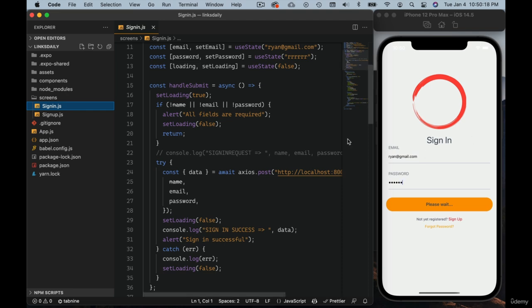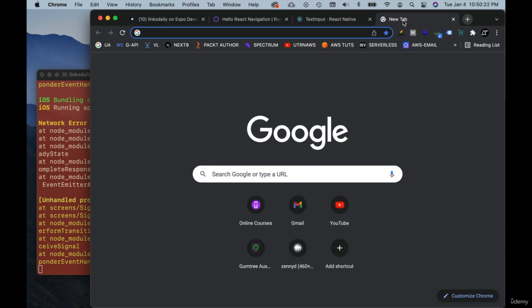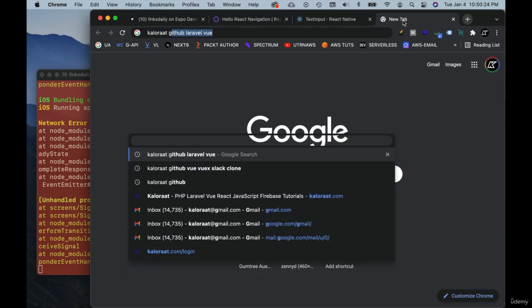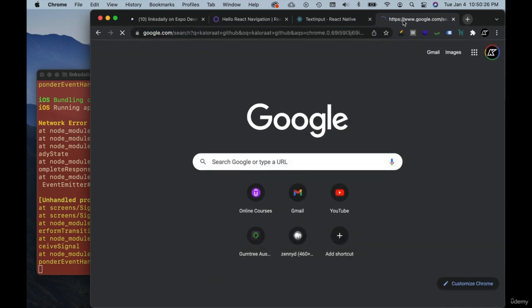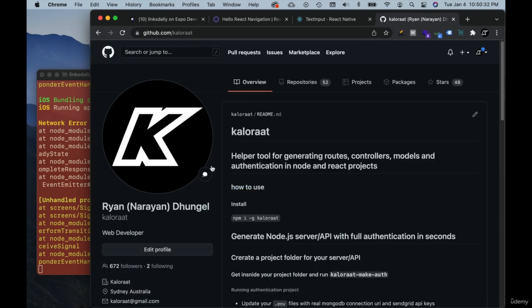All right, so let me show you what I'm talking about. So let me go to, you can search for Kaloraat GitHub. And I have created this Kaloraat. This is an NPM package, which is a helper tool for generating routes, controllers, models, and most importantly, the full authentication system in Node.js.